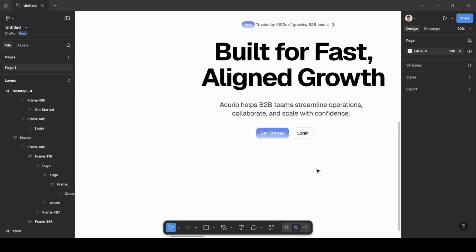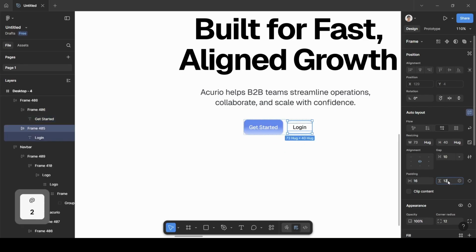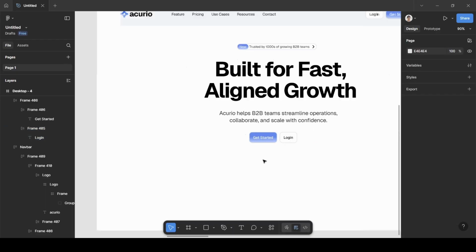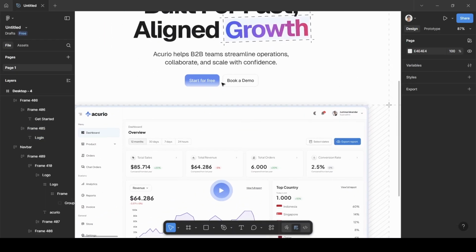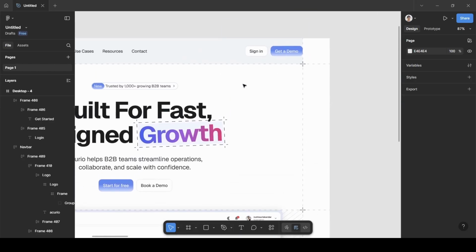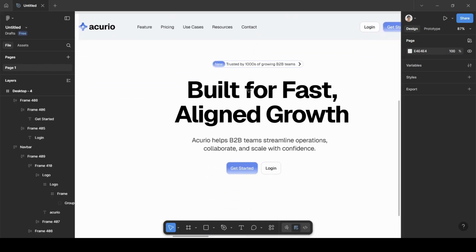Okay, so we need to give it a top and bottom padding of 12, and this one as well. And what is the text? Let me see. The first text is start for free, and the second text is book a demo.